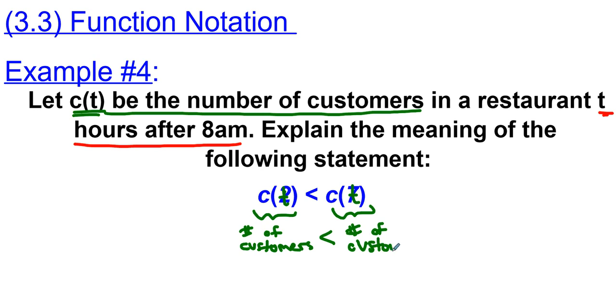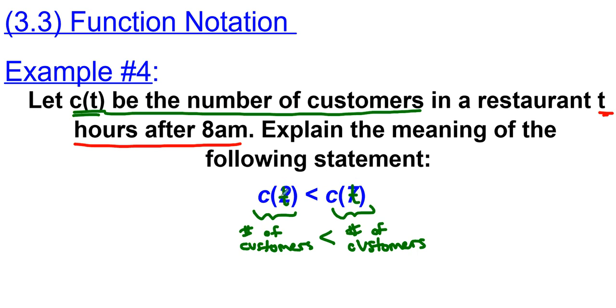So now let's take a look at the numbers. The numbers are 2 and 7. So what do those numbers represent? Well, again, those are in place of t. I just erased where I had my t's, but these are C of t. So t is 2 over here and t is 7 over there.